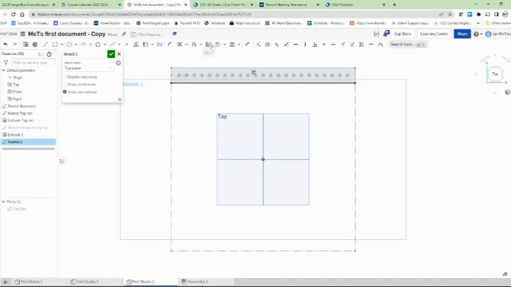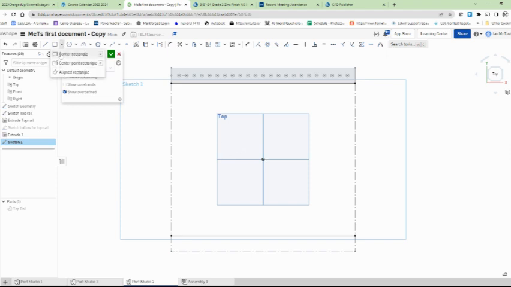And what I'm going to do is I'm going to use the mirror tool. And with the mirror tool, if you hold your mouse over, it will tell you what to do. It tells you select a mirror line. So I'm going to use that plane as my mirror line, and I'm going to select that line. And that now gives me two lines that are perfectly mirrored. This works because I used a centered rectangle centered on the origin. If I did it a different way, I wouldn't be able to do this.